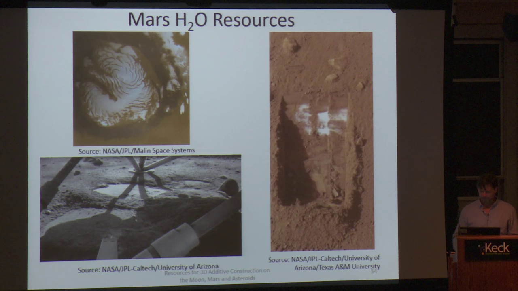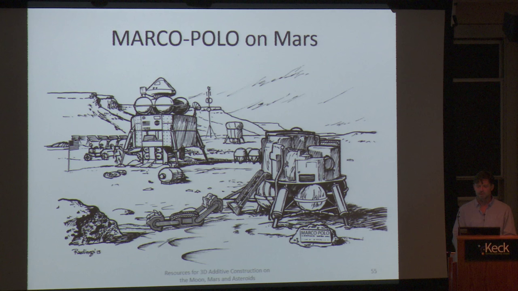Marco Polo is a mission that the ISRU community was working on for a while. This is Marco Polo, and you can see it's now a historic site because the astronauts have arrived. But Marco Polo was conceived as doing atmospheric capture, then cracking the carbon dioxide to get the carbon. These small rovers, which Rob's team built at the Swamp Works, are called Razor. Here is a Razor unit delivering some regolith, which contains water, both dilute water in the bulk of the regolith, but also maybe ice shavings. The hydrogen from the water and the carbon from the atmosphere can be made into methane as rocket propellant.